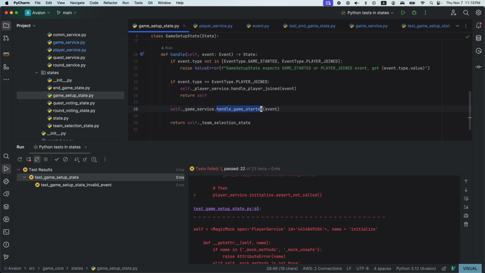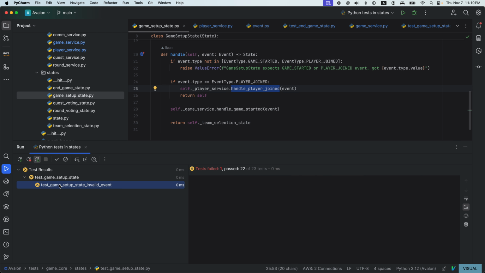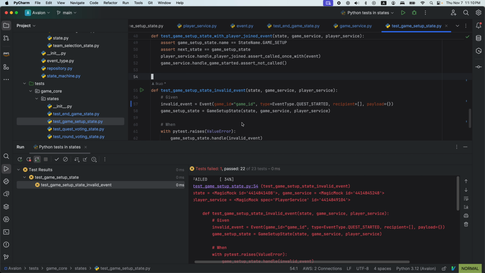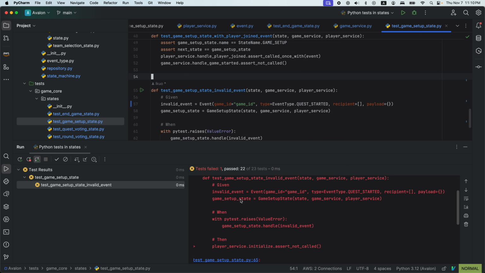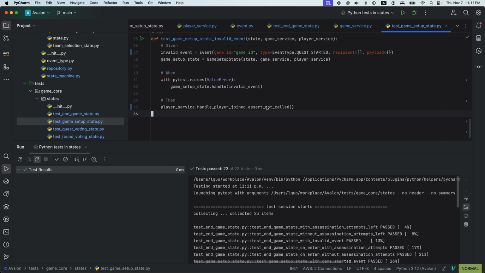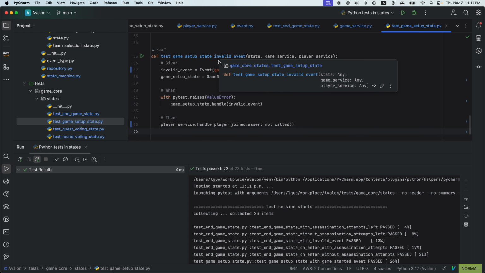Yeah, handle game started, handle player joined, yes. So we want to say that, not, wait, here. So not this, but this is not called. Also, oh, this is test valid event.